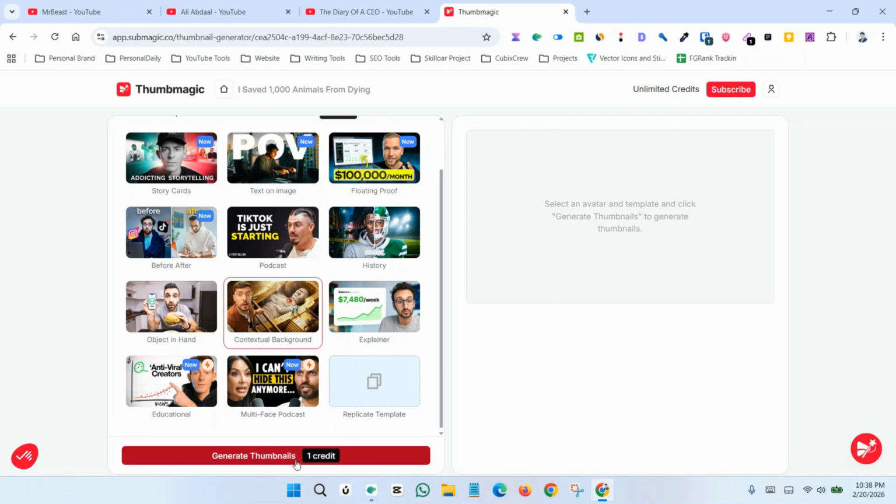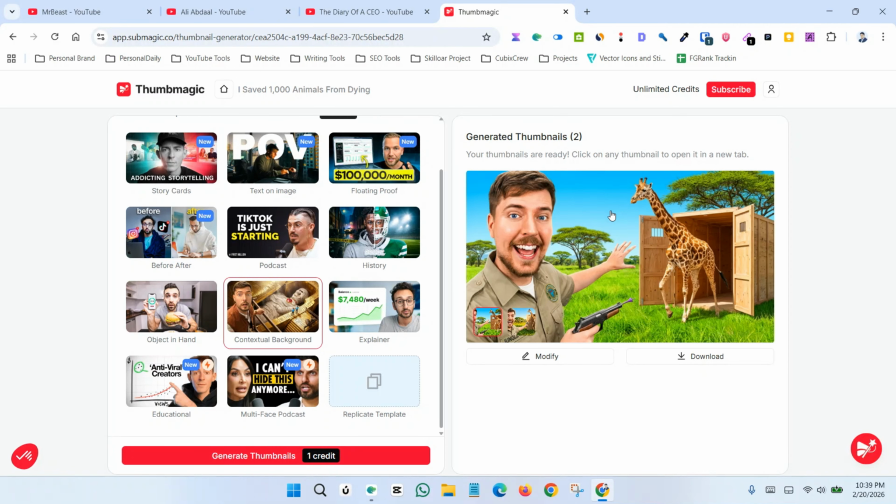And I'm clicking here in the generate thumbnail button. It will cost my 1 credit. So I'm clicking here and it is creating the thumbnail with the face of MrBeast for exactly one of the MrBeast video. Let's see what happens. It is just analyzing your whole video topic, text, or content to generate the idea and the thumbnail for you.